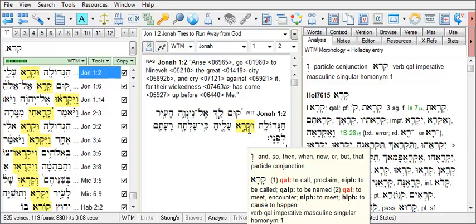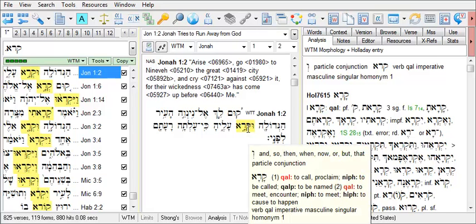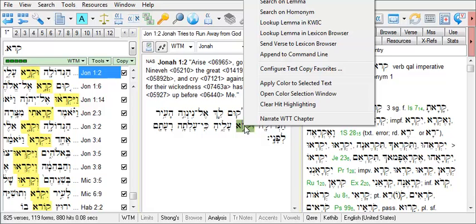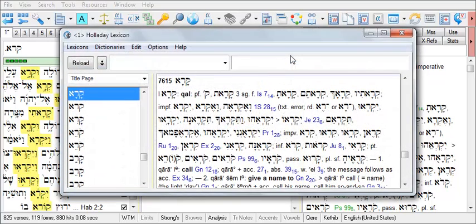Now we can open a lexicon entry for this word. Place your cursor over the highlighted Hebrew word, right-click, and choose the option to look up lemma in Lexicon Browser. Then choose the Hebrew word that you searched for, the lemma kara, and the Lexicon Browser will open to the lexicon entry for that word.